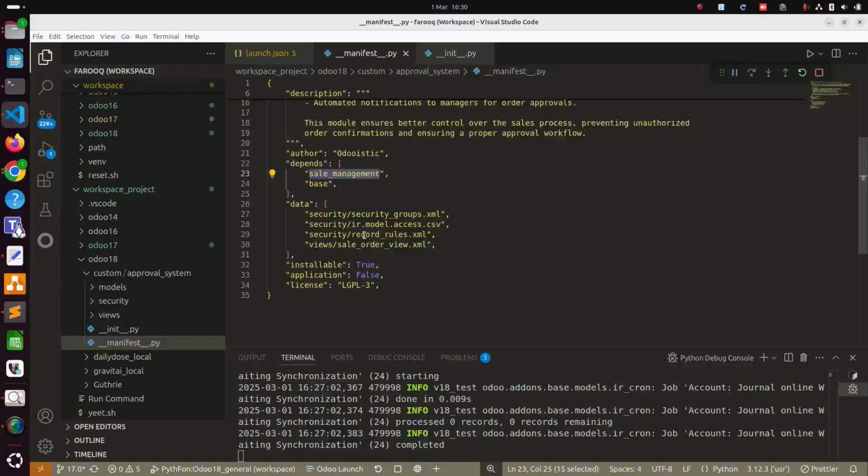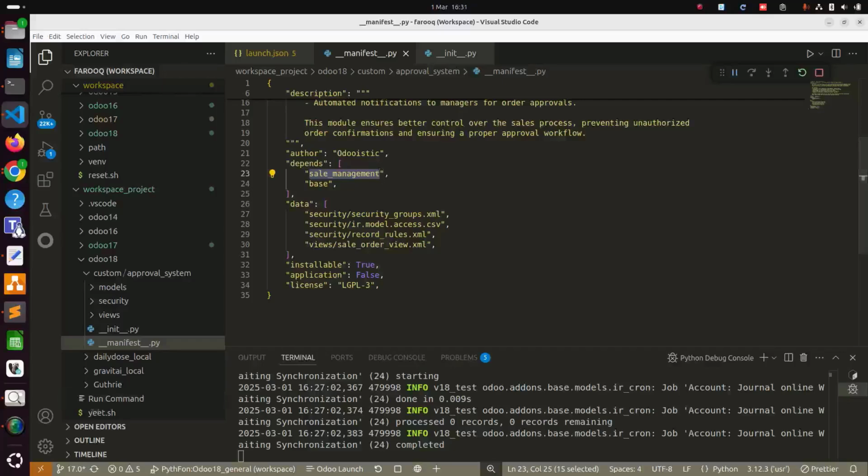Then security record rules.xml implements restrictions preventing salespeople from confirming orders. In views, the sale order view customizes the sale order form, adding approval buttons and states. Last but not least, installable true means this module can be installed in Odoo. Application false means this is not a standalone application but a feature enhancement.